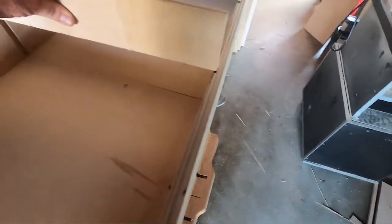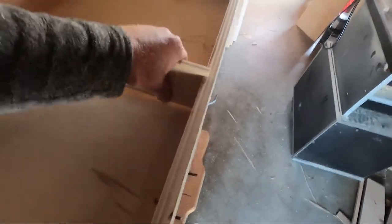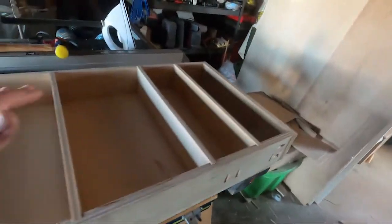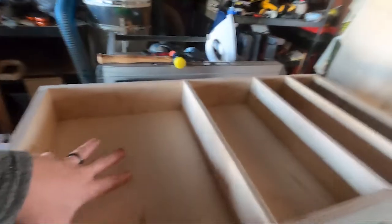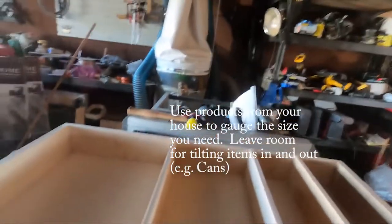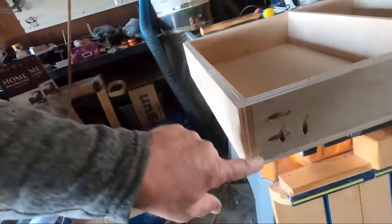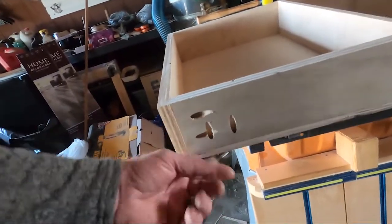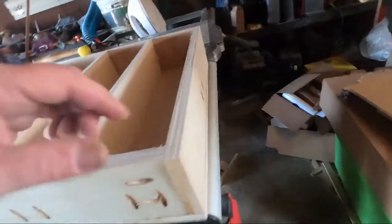So here I'm building a pullout pantry. Here's my shelves — this is half inch plywood on this side. So I'm going to have a large space down here, a medium space, and then two smaller spaces. These are about can-sized. Basically just three quarter inch plywood, and I pocket holed it and glued it. If you glue it and pocket hole it, you'll have a really strong connection. The back is just half inch plywood, and then half inch here and the same along this side. I've already fit it in the van and it works, so now my next step is to edge band it.